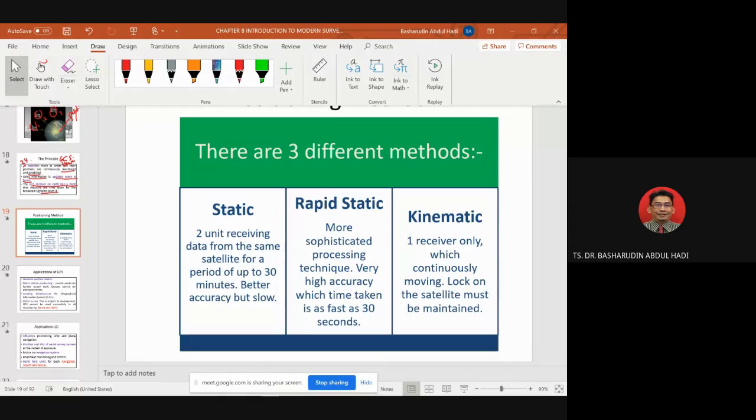So we set up a tripod with a GPS antenna, turn it on, and wait at point A, and simultaneously at point B, we have a tripod with a GPS antenna, for 30 minutes.